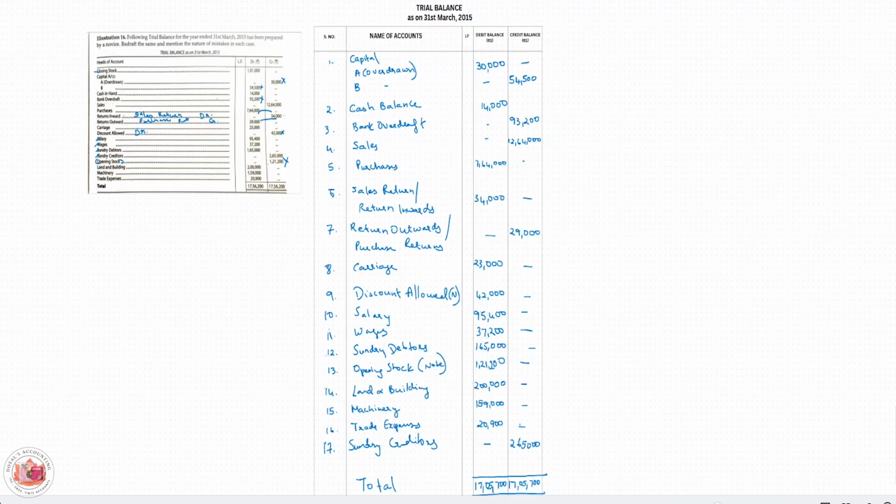So I have explained to you each and every transaction and what all errors were there, but when you are writing in your exam, you have to write separate notes, and wherever these notes are there, explain why it is not being recorded or what has happened. See, for discount allowed, it was recorded on the credit side, but it has a debit balance, so we are putting it on the debit side. Similarly, for each and every transaction, you need to explain. So this was the kind of problem where you have to correct the trial balance.